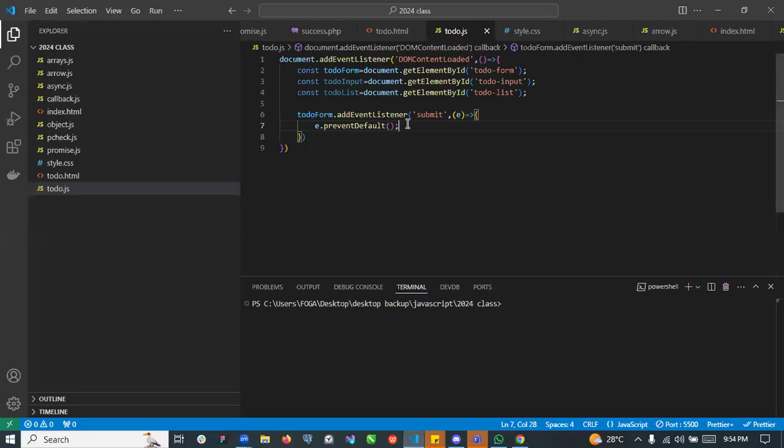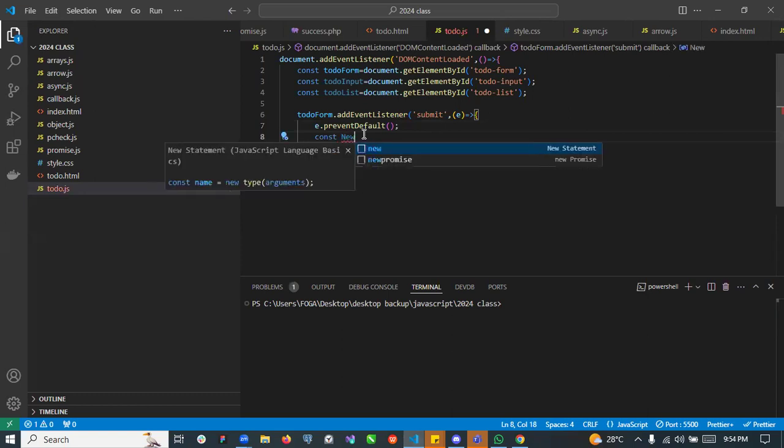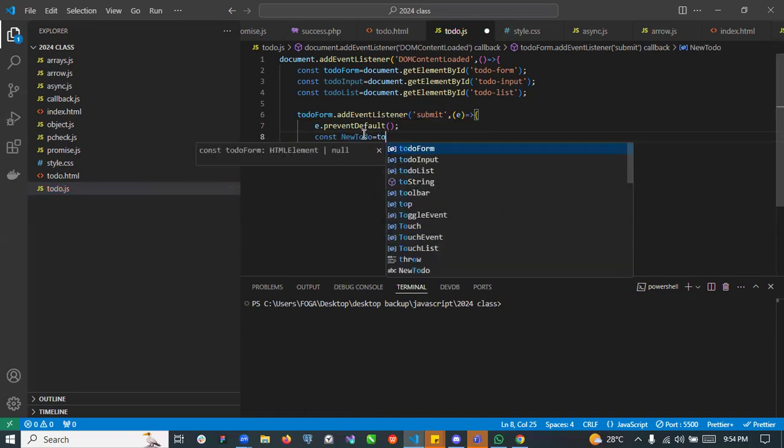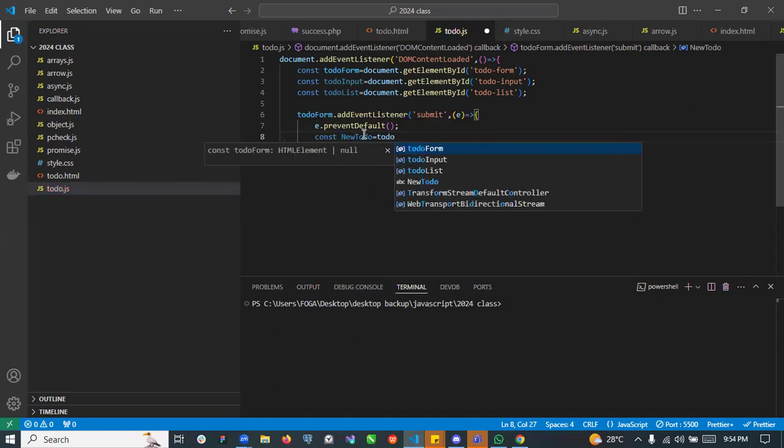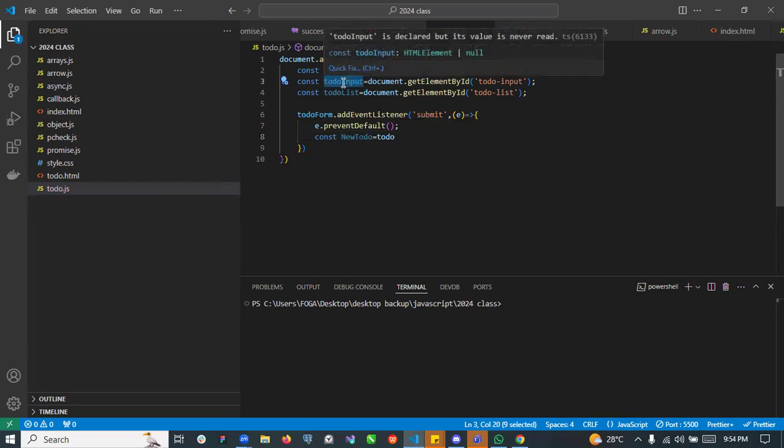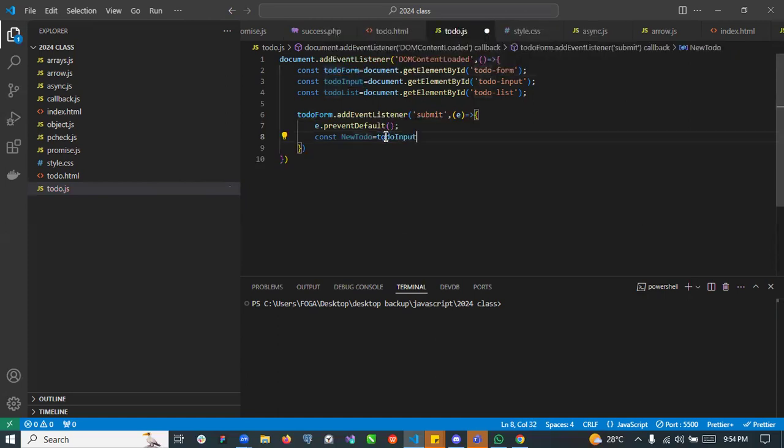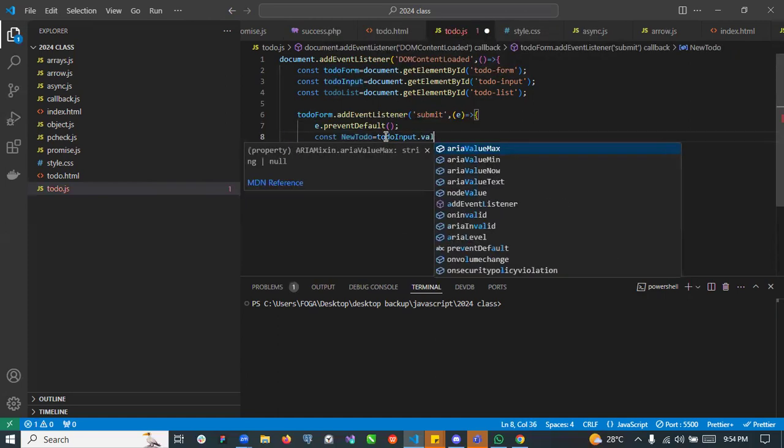Because of this, preventDefault. So now, to get that value, we want to get anything that we have typed. So const newTodo equals todoInput.value. What is the object of that form? todoInput, right? Dot value.